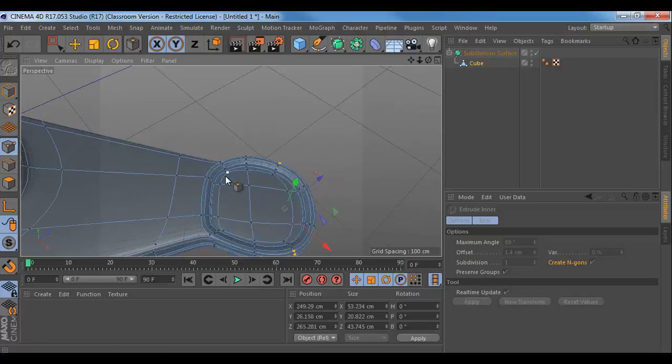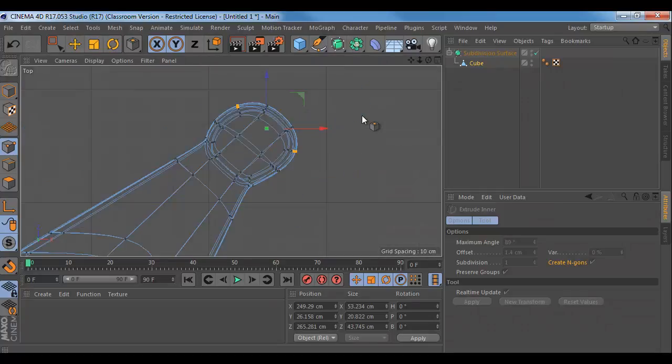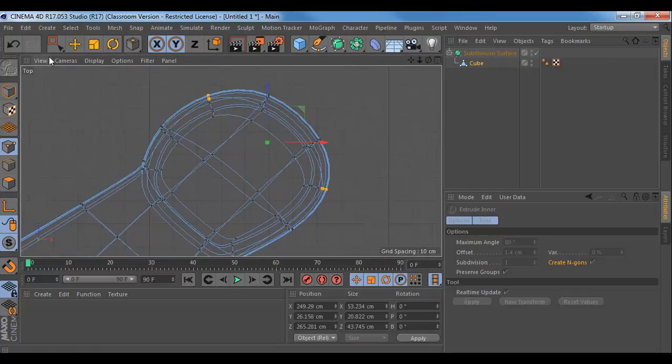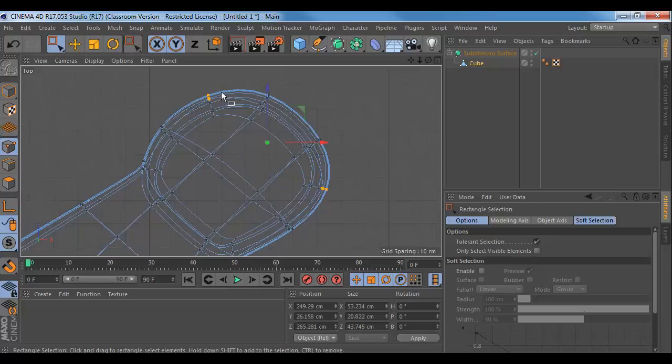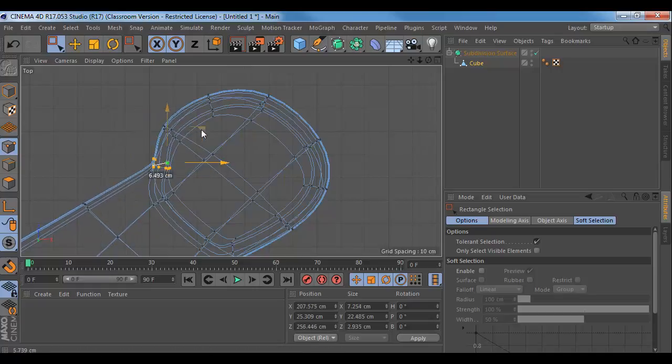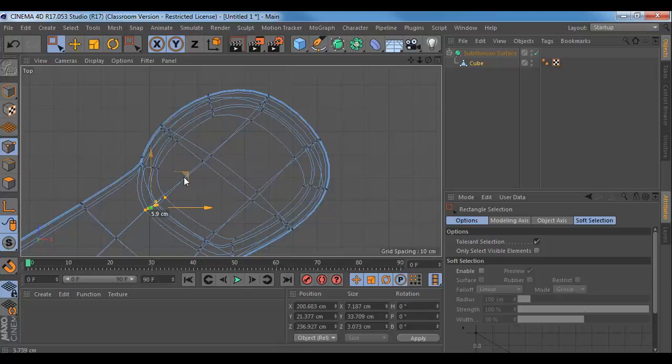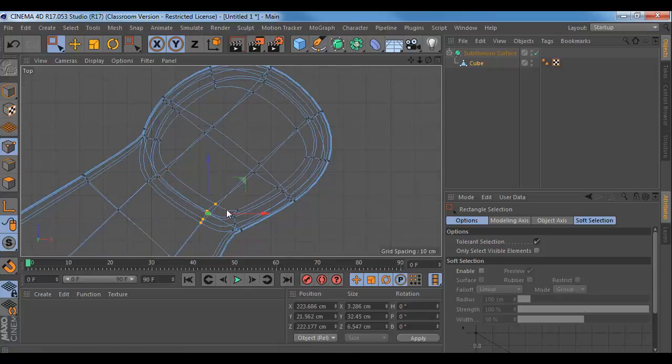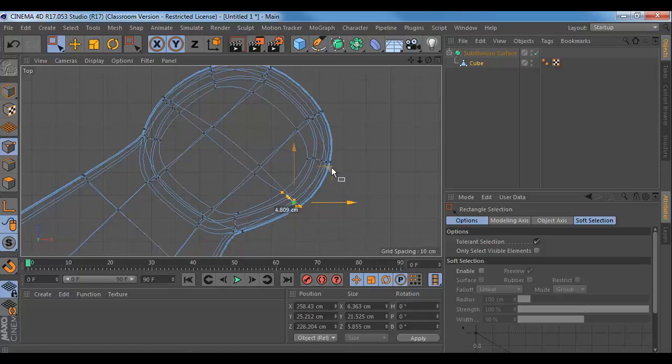Okay. Now I can adjust this afterwards too. If I decide that I need this to be more rounded or more blocky or whatever, I can always switch to my top view and grab the points to do that. Okay. And because I've kept everything clustered together, I can see where these points are and where I need to move them to create whatever shape I need. Even here where it's kind of cluttered, I can still select what I need to. Okay, so I always look at all of my views, making sure that everything looks nice. If it doesn't look nice, chances are the geometry is not going to look nice when you go to render it.